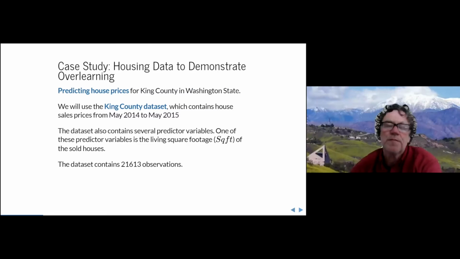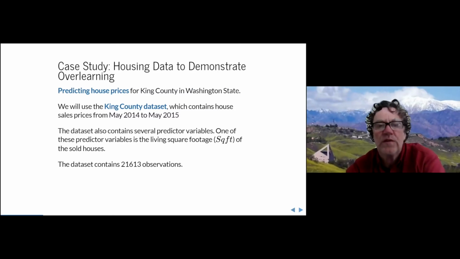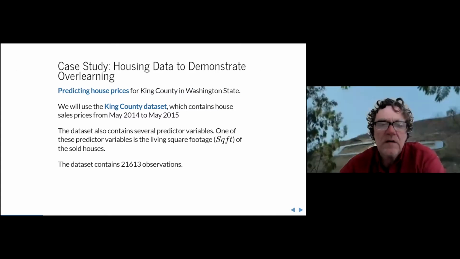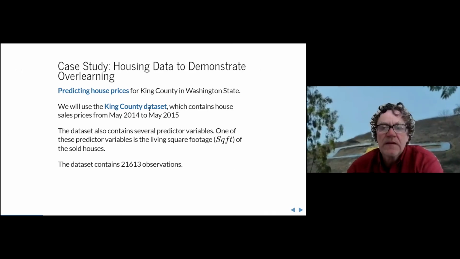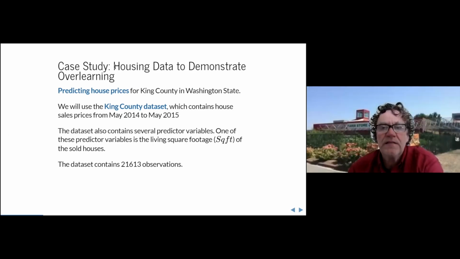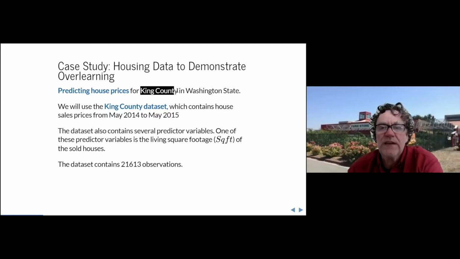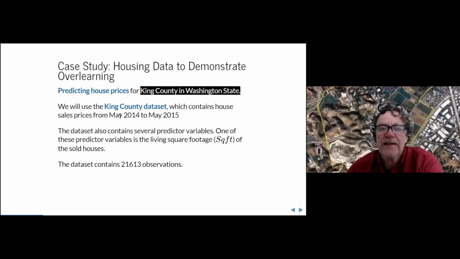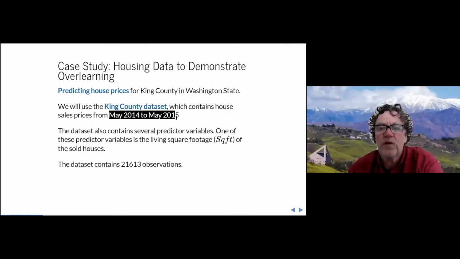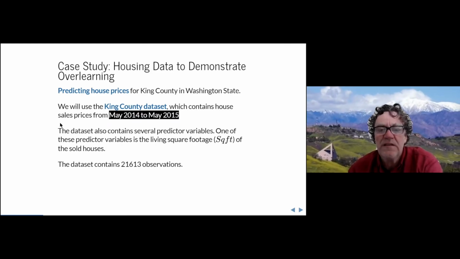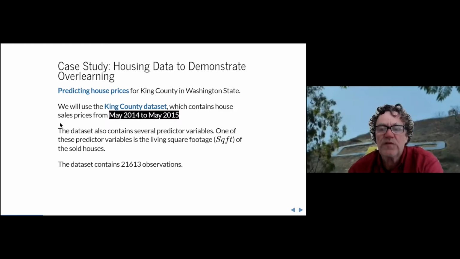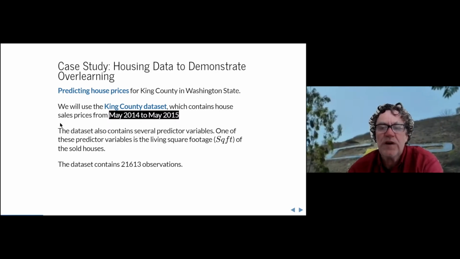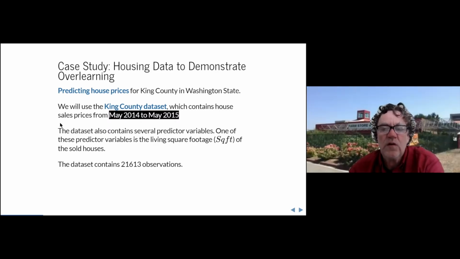So let's take a look. What we do throughout this presentation is use a case study. I have housing data from King County in Washington State. These data are collected between May 2014 and May 2015. There are sales of houses in this period. We have the sales price of every sold house.